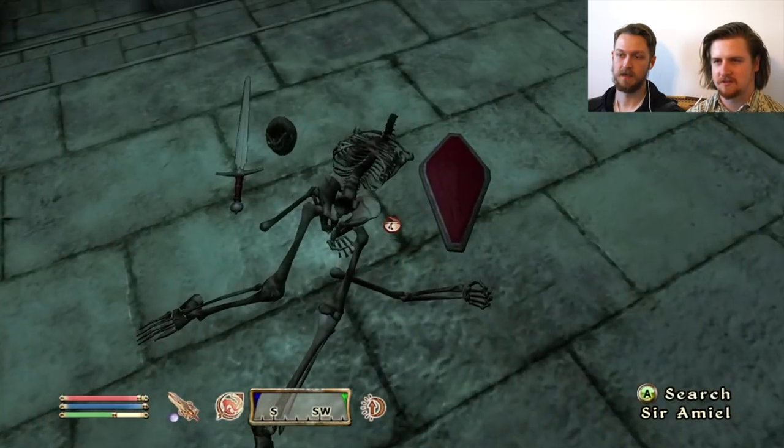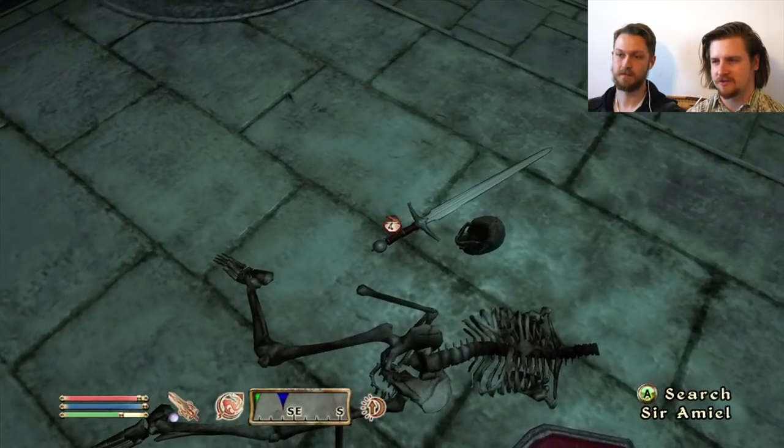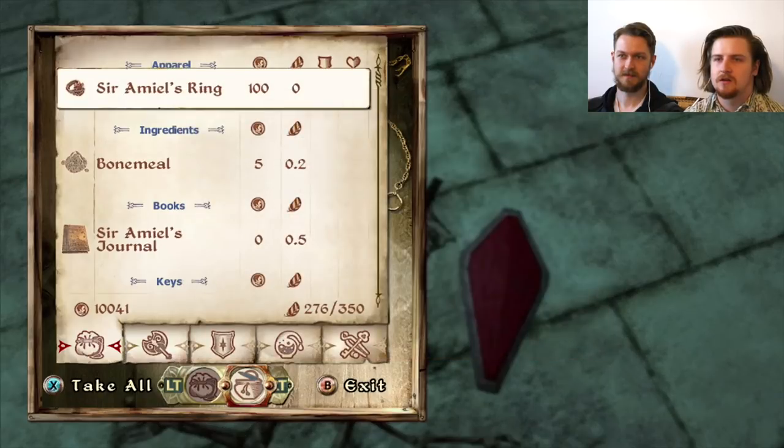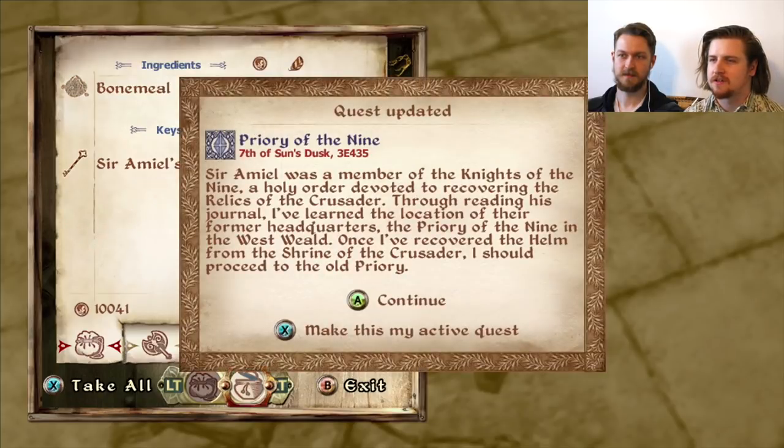Hey, here's some of the cool... Sir Amiel. Oh, I have to search Sir Amiel. I found the body of Sir Amiel, who appears to have perished centuries ago while questing for the Shrine of the Crusader. Perhaps I can find some clues, and turn out better than he did. Sir Amiel was a member of the Knights of the Nine, a holy order devoted to recovering the relics of the Crusader. Through reading his journal, I've learned the location of their former headquarters.